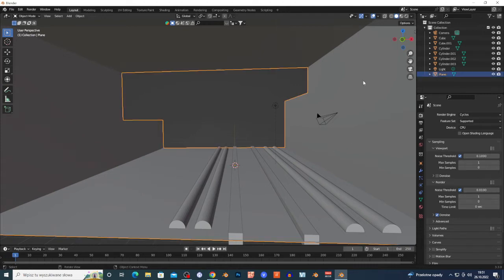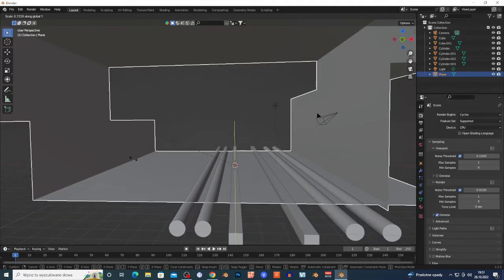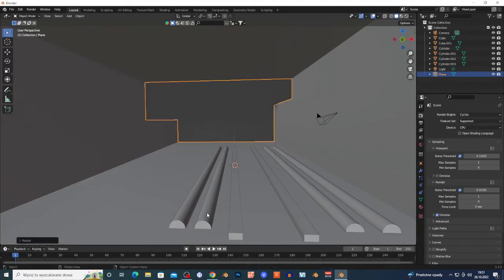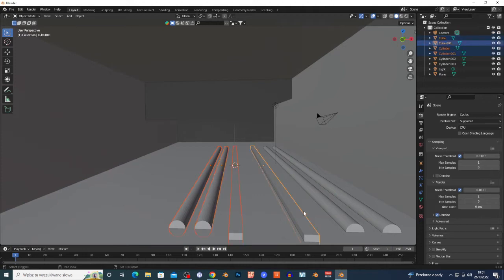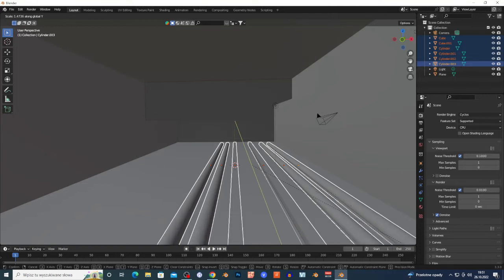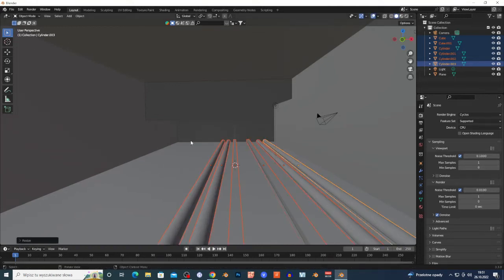Of course, this is a little bit too big, but you can play around with this stuff, okay? What kind of shape you're gonna build. So what next? I'm gonna rescale this on Y, maybe something like this, yes? And you can rescale those pipes and cubes, yes, right here, by S, selecting by holding shift, and select each, hold shift, S Y to rescale in this axis.